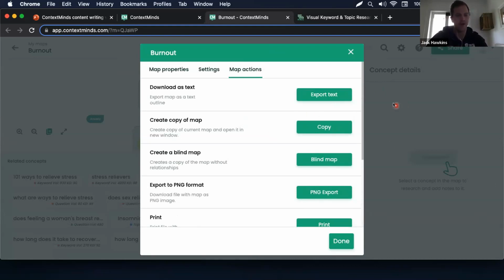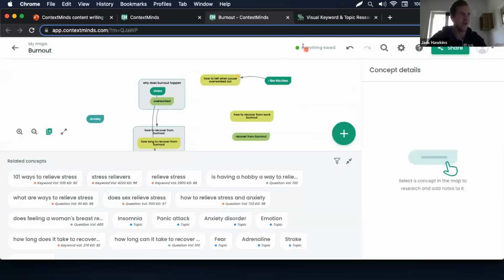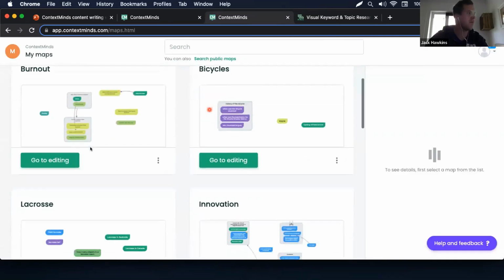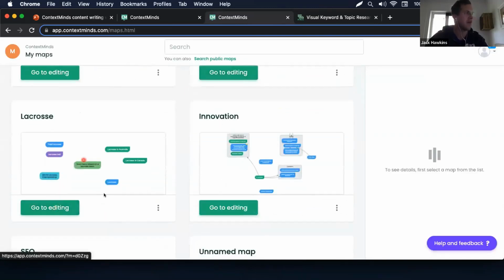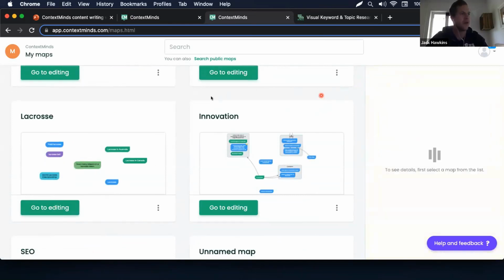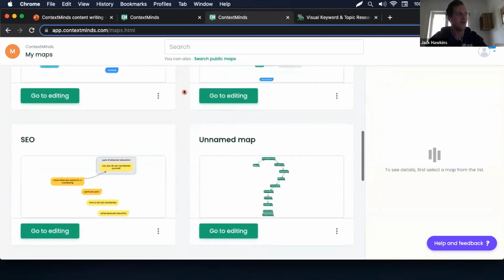Okay, so these maps also get saved, so you can see that they're automatically saving. So any ideas you come up with, you can go back and find them again and reuse any content ideas. So if you go back, it's like, oh yeah, there was that thing I did on lacrosse, for example. It should come up. It's like, oh yeah, I remember I did that thing, and I can go back to the ideas that I found. So it's a good way of keeping all your notes as well.